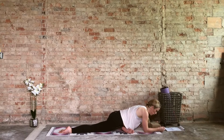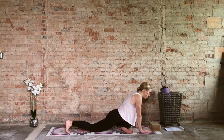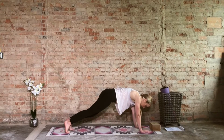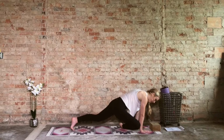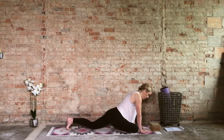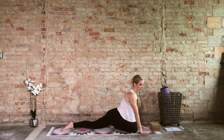Slowly push off through the forearms, come back to the hands, press off through the palms, curl the right toe under, lift the right knee off, and send that left leg back. Take the right knee behind that right wrist, left ankle behind the left, lift that left knee up, and just bring it back just a little, feel the right hip go back, left hip go forward.